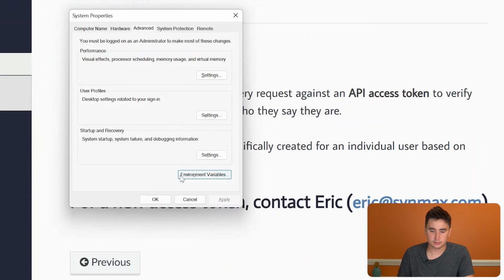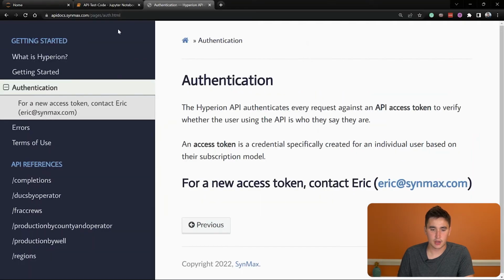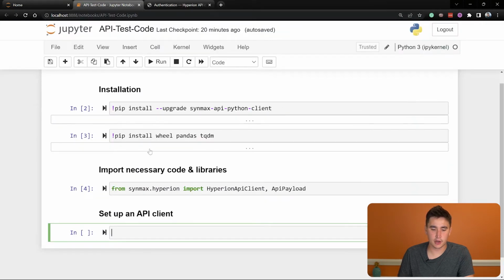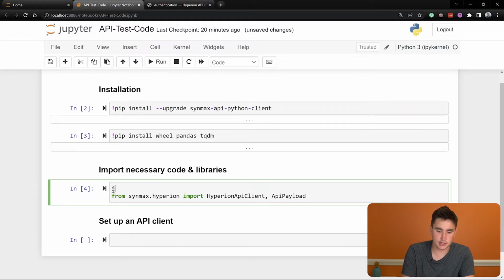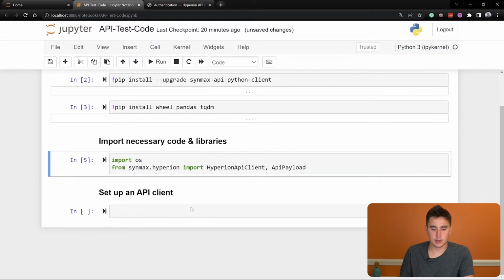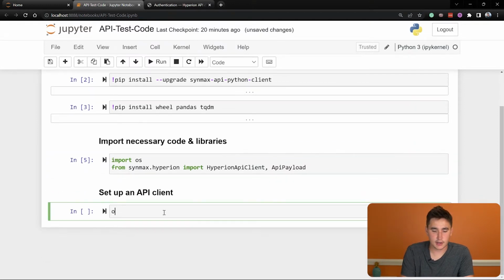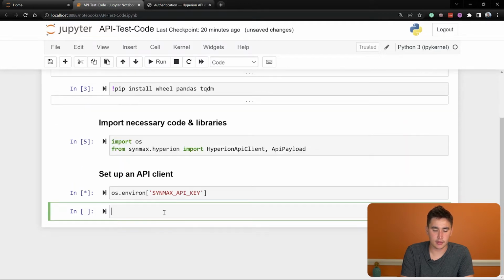Okay. And then in our code, we now need to import an additional library. We need to import the OS library. Rerun this cell. And we can then access that environment variable by doing os.environ synmax API key and run that.